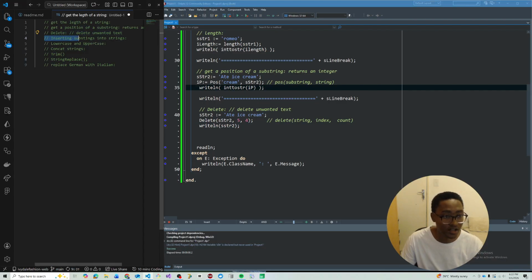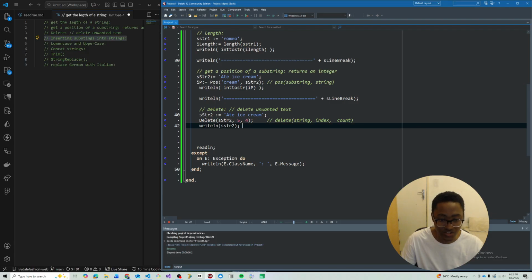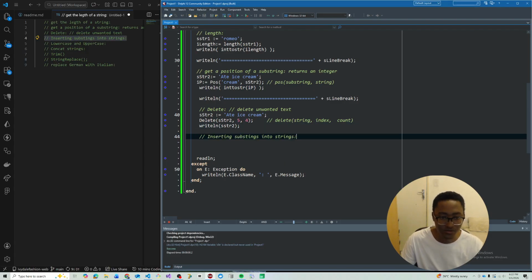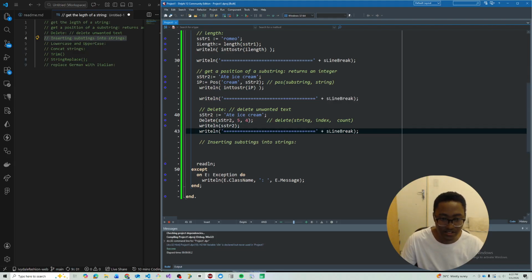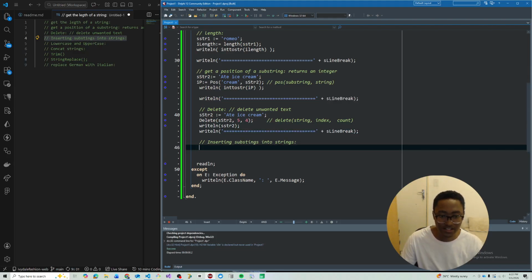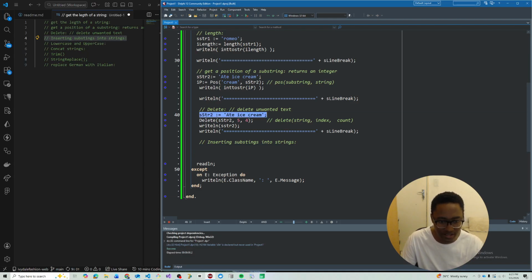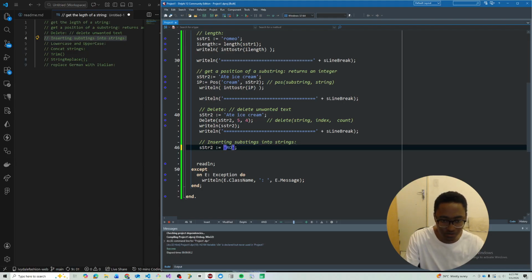Moving on, let's insert elements into a string. I'm going to have another line break here. All right, so now, how do we insert substrings into strings? For instance, let's maybe declare str2, but then this time we'll say "Romeo fish".